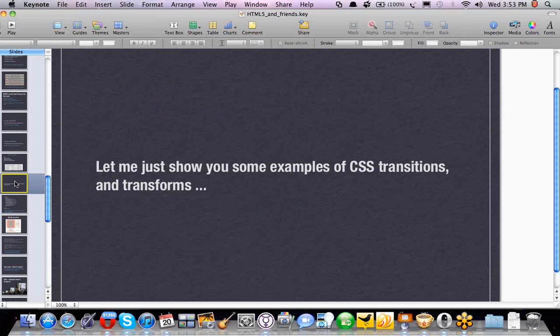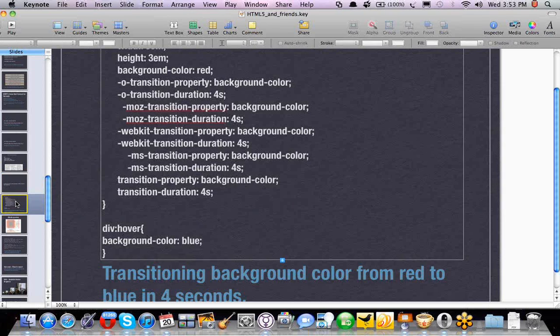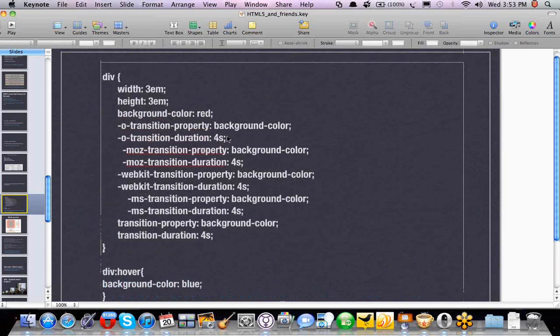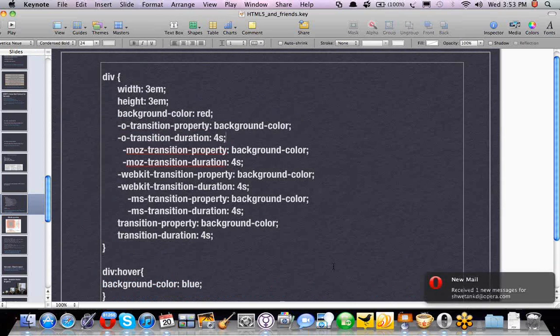Now comes one of my favorite parts of the presentation, which is CSS transforms and transitions. If you look at the code over here, don't be overwhelmed. Just look at this part. O transition property background color, O transition duration 4 seconds, right?